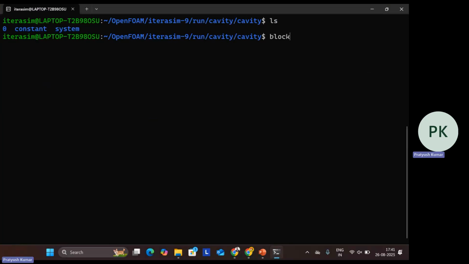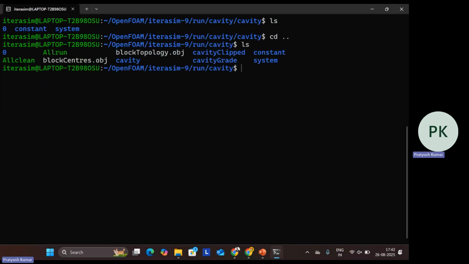First thing we need to do is run blockMesh, because we first want to create the mesh. Since I copied this complete folder, with cavityClipped and cavityGrade inside, I need to go to the cavity again.